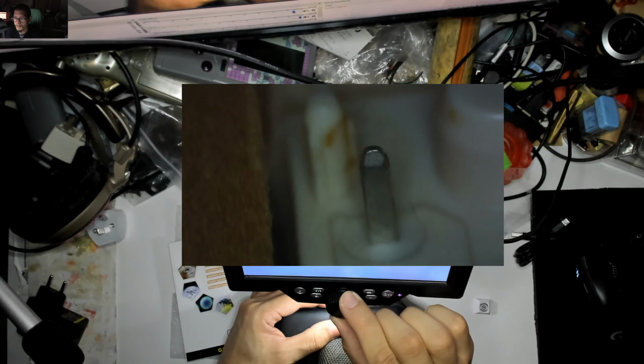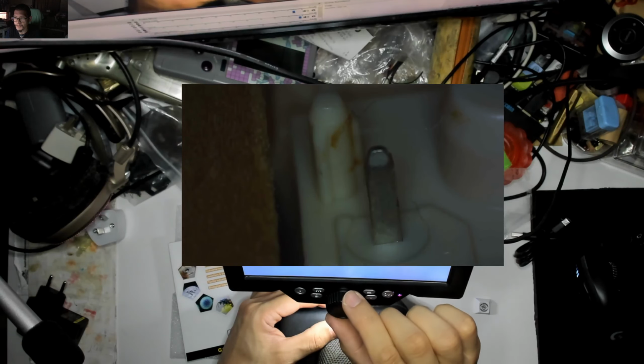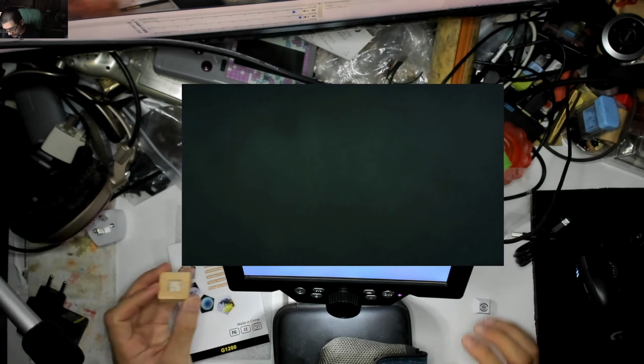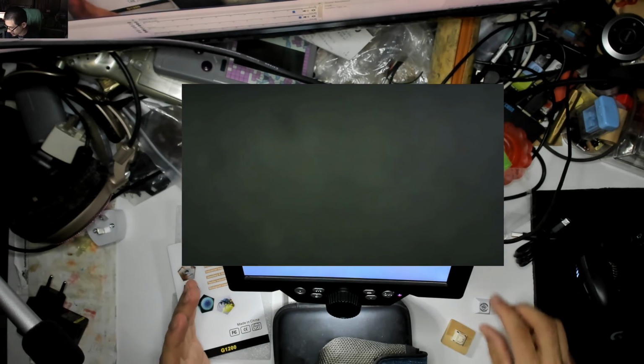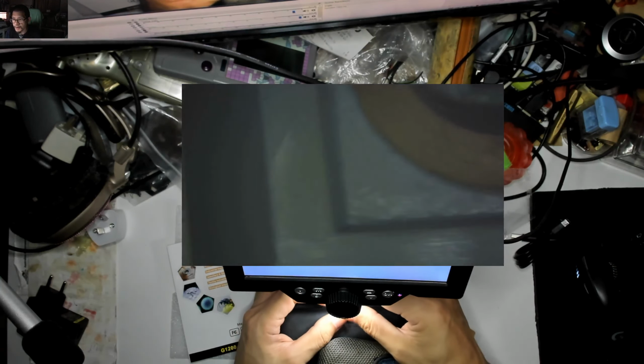Get that back into focus. See the end of that pin? Nice and crisp and sharp. Wow. So this actually has, to be honest, exceeded my expectations. I was not expecting this camera to be so easy to use.